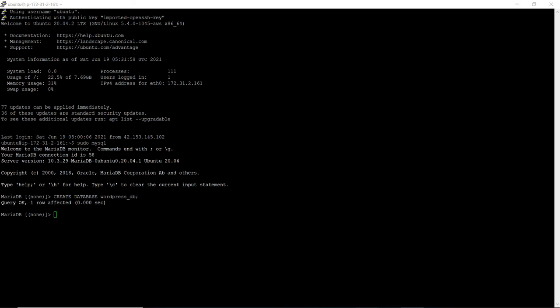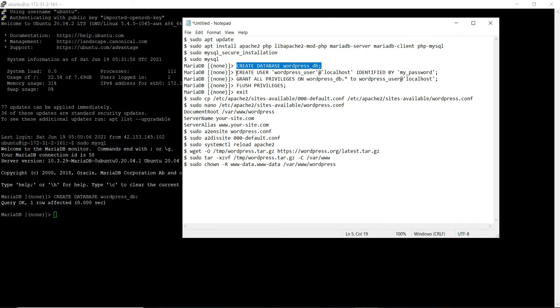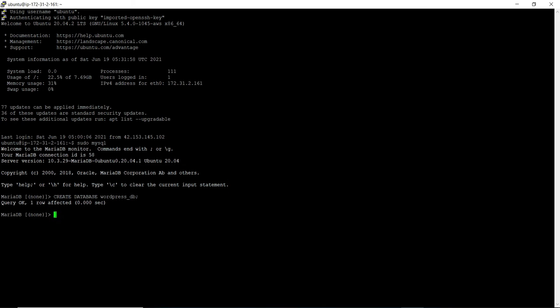After that, we will create the user and also the password. Click on create user. For create user, use wordpress_user@localhost identified by my password AQA12345, and then enter. Okay, the user has been created.